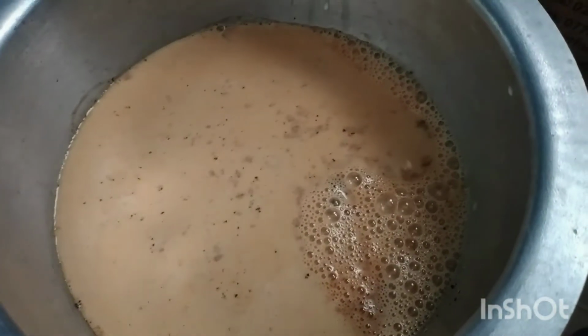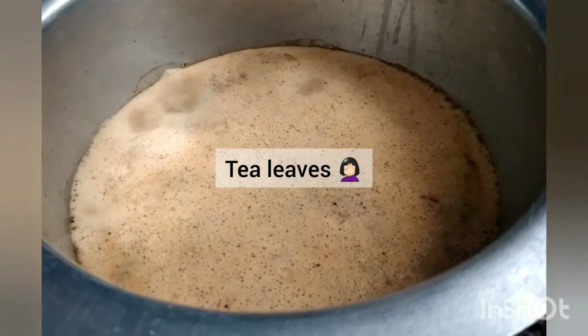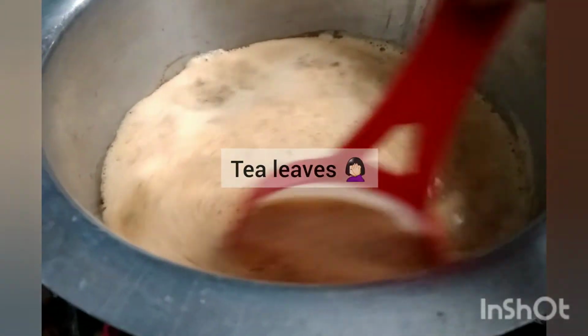And I love the color of my tea already. My tea bags are on point. Yeah, let's let this boil.